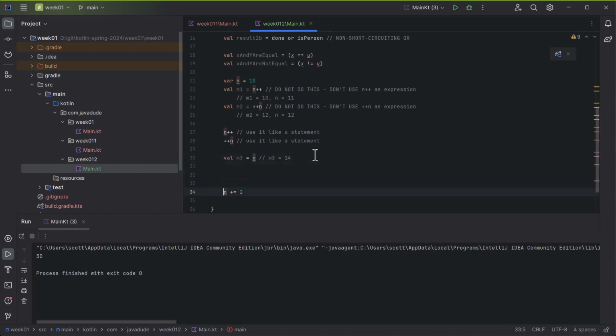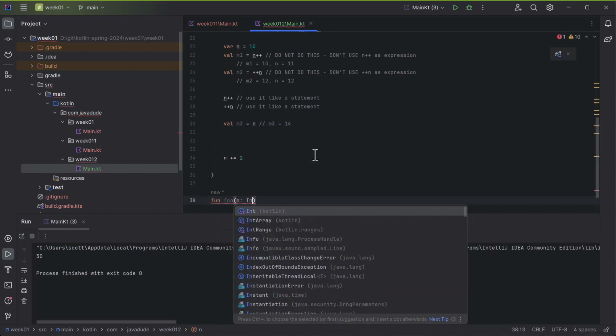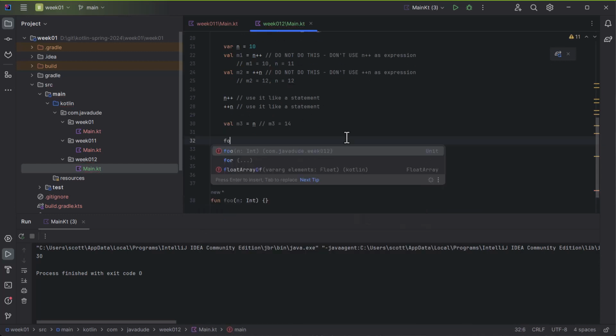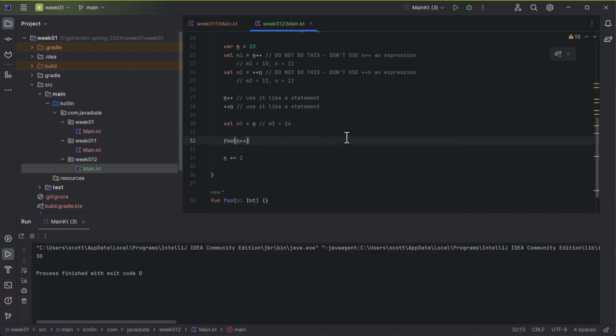Like if I was calling some function foo, if I said foo with n++, that gets kind of tricky to reason about. Because you're actually passing the current value of n and then incrementing it.